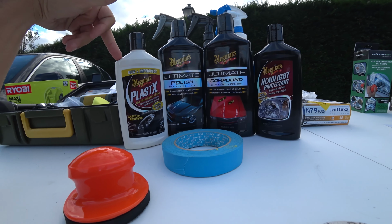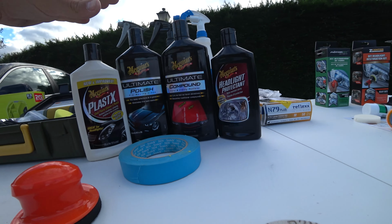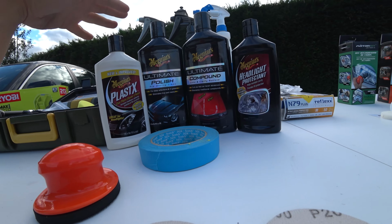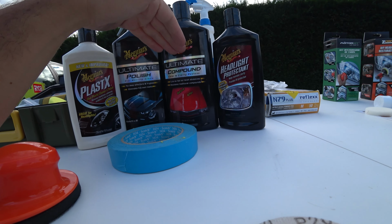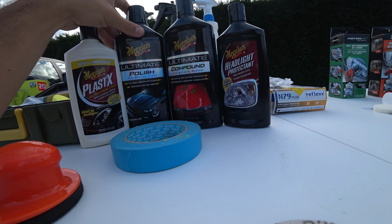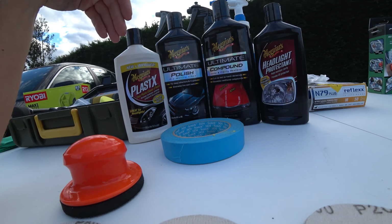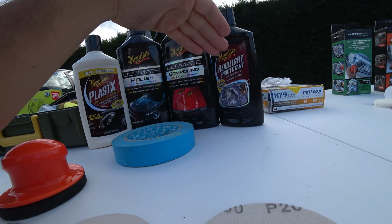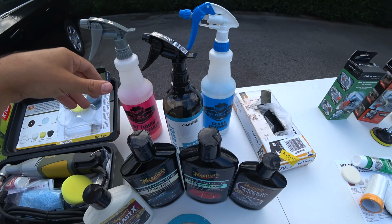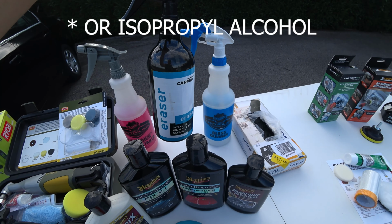So I will be using Plast X to polish, and then I will be using the headlight protectant. However, in case the Plast X is not removing all the faded plastic and contamination, I will move on to Ultimate Compound. These two, Ultimate Compound and Ultimate Polish, are the general way to polish paint or even plastic. But since I've got the specific products, I will be going with these two. You always have to have a spray detailer, a glass cleaner, and, very important to remove oils, a product like this one, Car Pro Eraser.